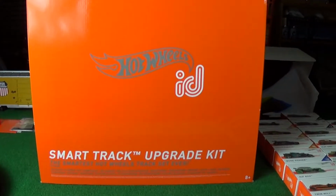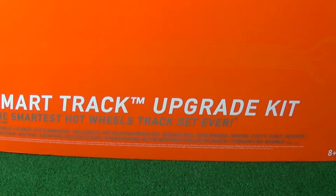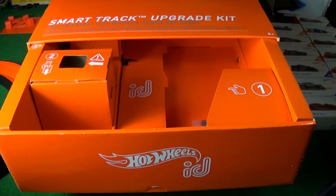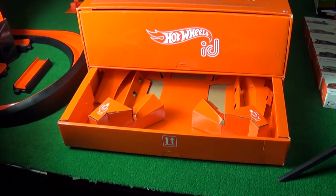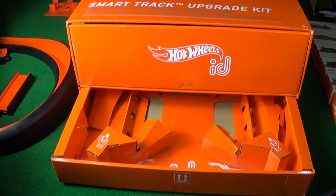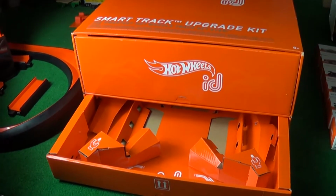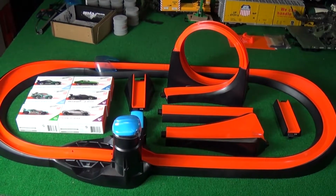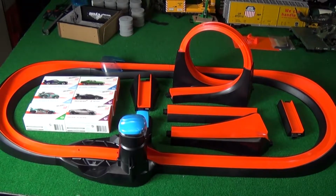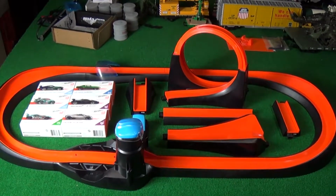Well, you've got the portal now, so I guess I need the track, because it hooks up electronically and tracks the cars on their laps and speed and stuff like that. So I went ahead and purchased the track alone. That's the add-on set. It does not come with the portal, so it's a little cheaper and you save some money. I looked for it on sale and got a pretty good deal on it anyway. These are the track pieces that you get, and it also comes with attachments that you can hook to the regular Hot Wheels track to make longer routes if you wish.